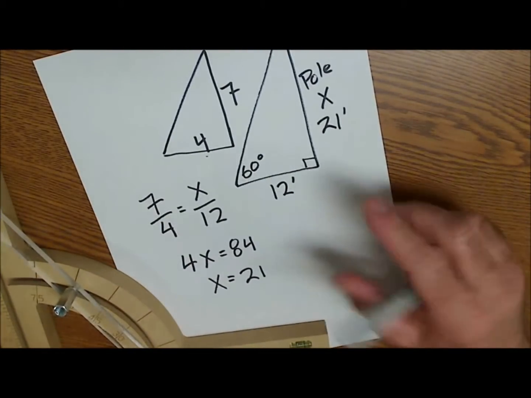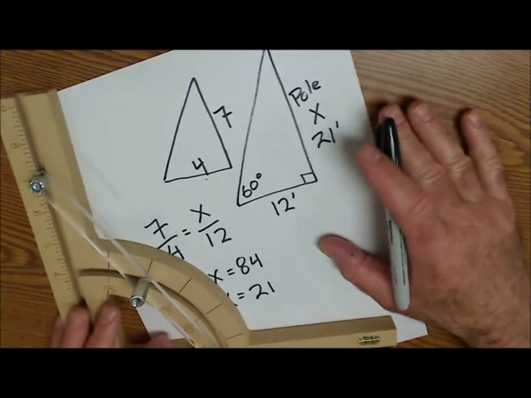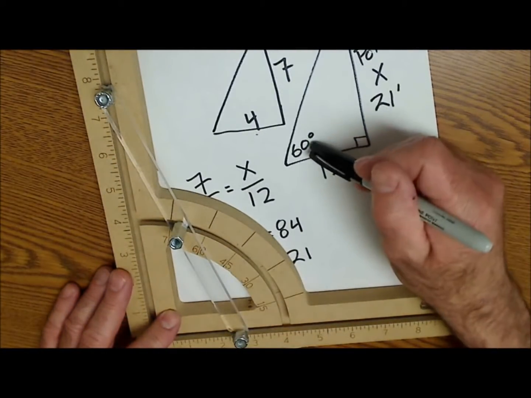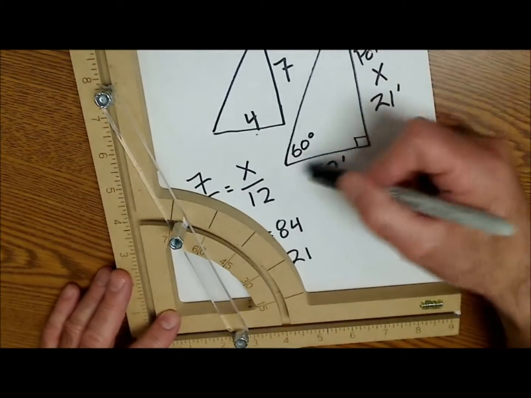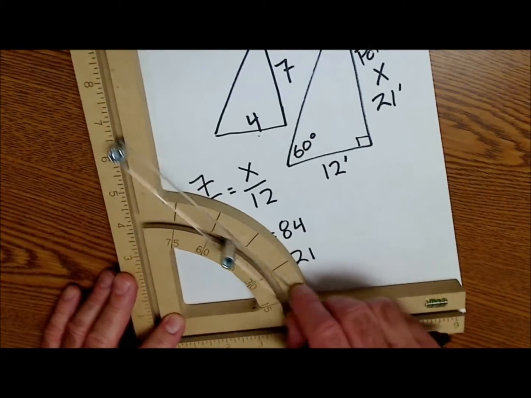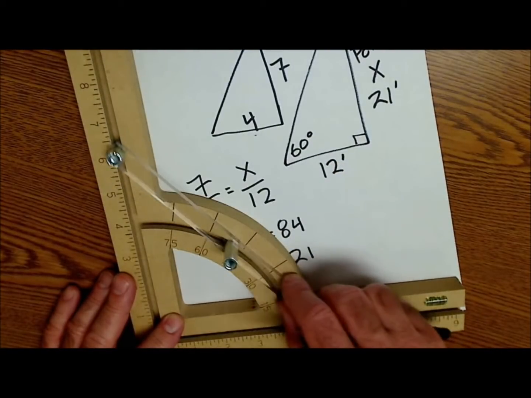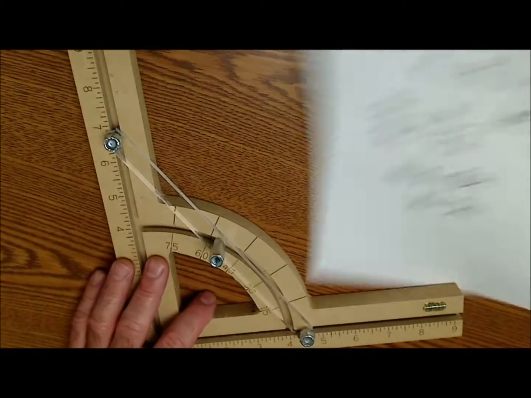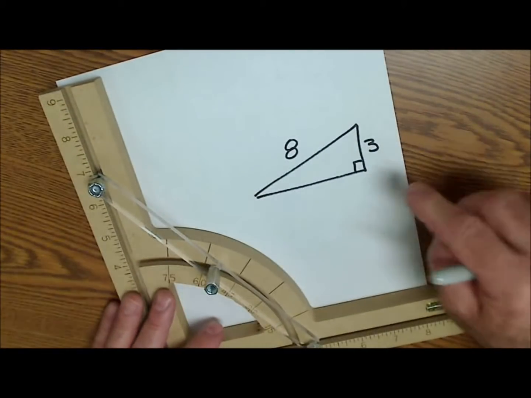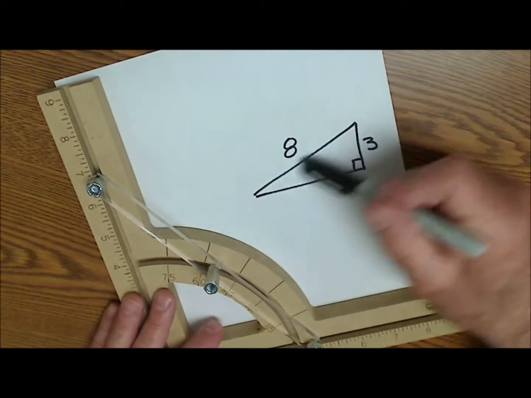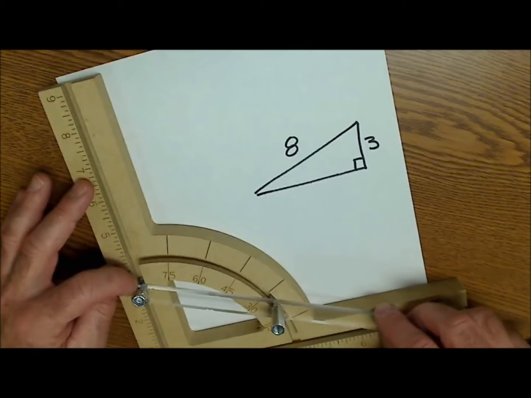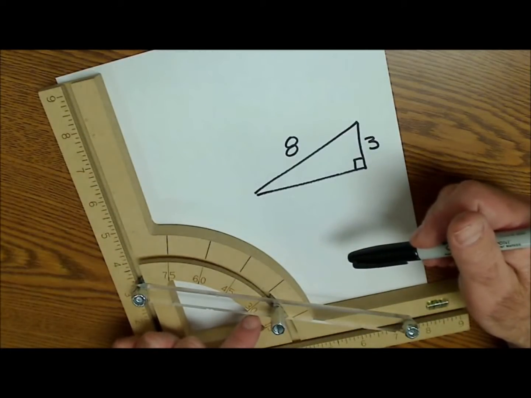In math class this used to be a really classic trig problem using tables and calculators, but now you can actually do it all with this hands-on tool. So given a side and an angle, you can find any other sides — you can find that length with the Pythagorean theorem. The other case is: let's say I'm given a ratio of sides and I want to find an angle. So this is my height of 3, my hypotenuse is 8 — this ruler is 8 — so I bring this thing right down to 3, then I read my angle right there, and it's kind of halfway between 15 and 30, so I get an angle of 22 degrees.